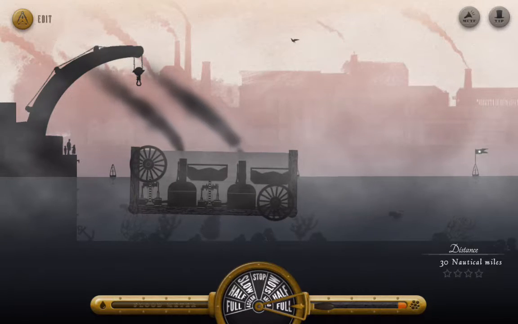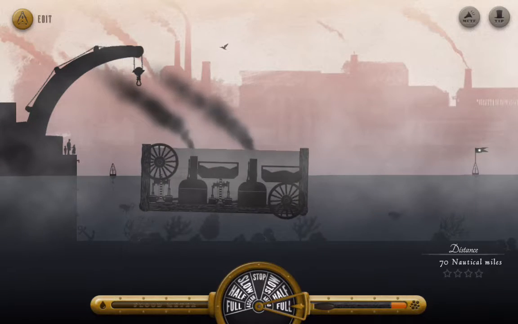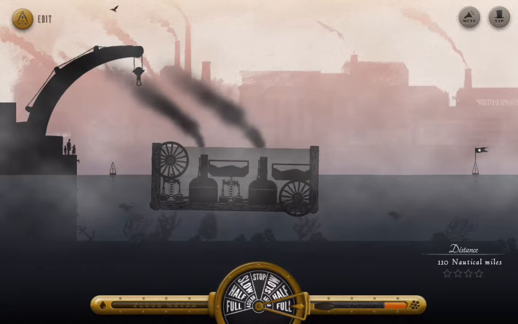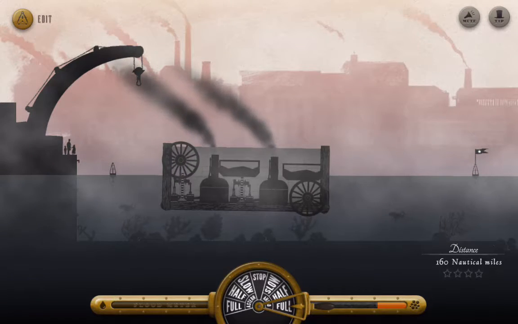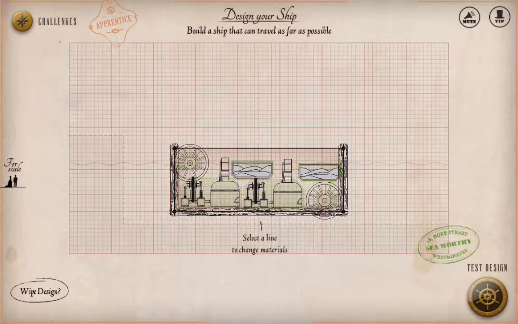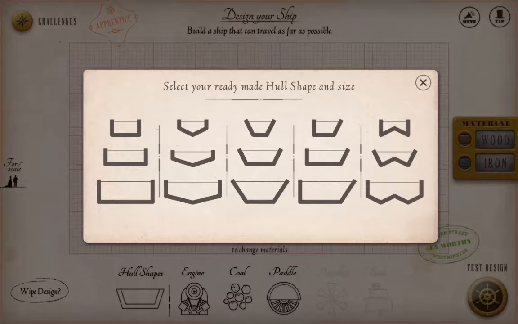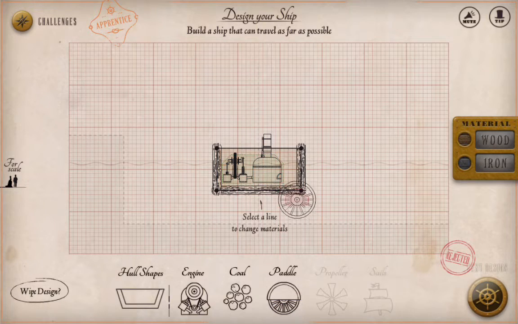Come on. My ship is the worst. Okay, this is taking long. Longer than I expected. Scrap that. We're gonna have to build a faster ship. Okay, so let's see about... it's about this one. Engine. It's not big enough.